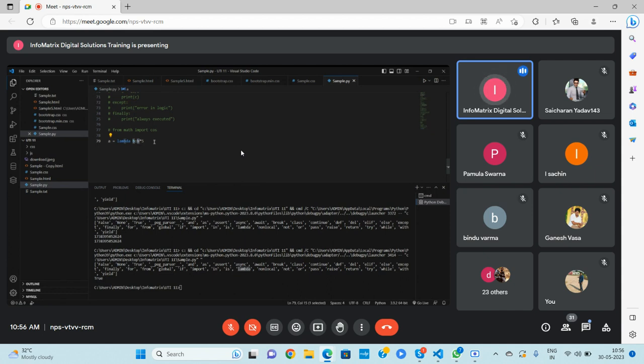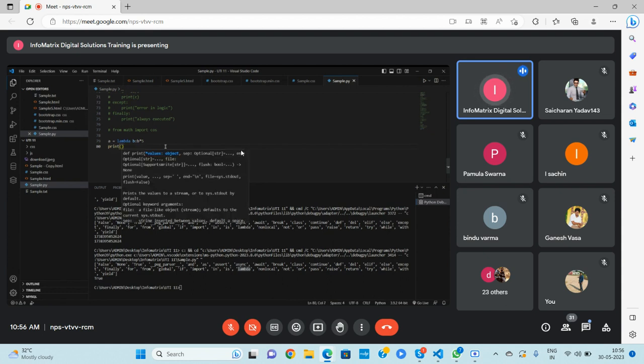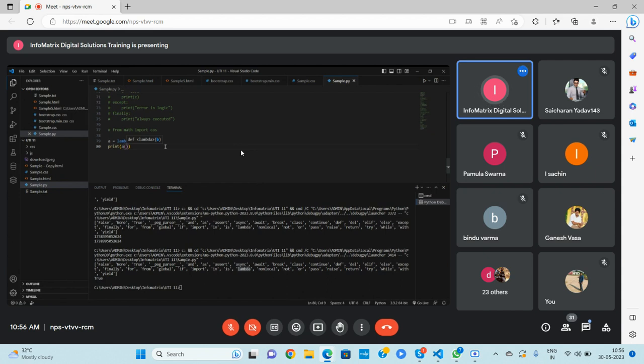Now how can I pass this value? Simply, we can use it directly in print. We can use a for loop also to give multiple inputs. If I want to give only a single input, I can use a simple print statement. You need to use this specific variable and then give some value here for one single parameter. If you want to take multiple parameters, use a comma. Clear? Here I have taken only a single parameter, so I'm giving only a single value.